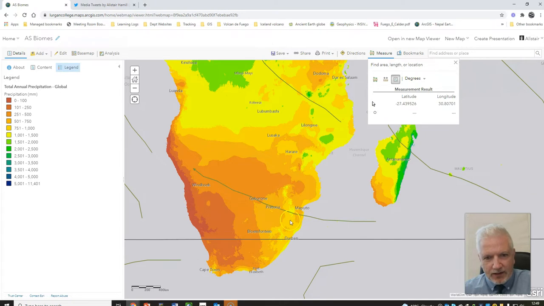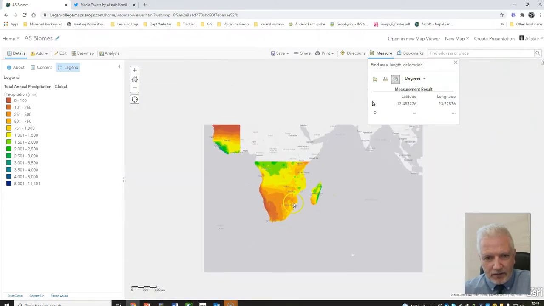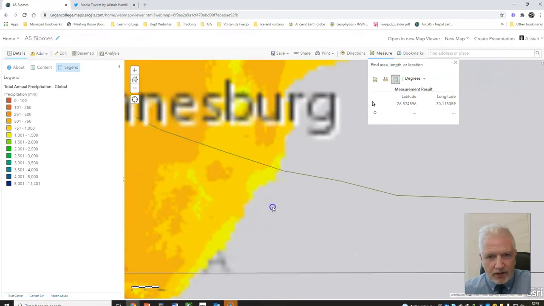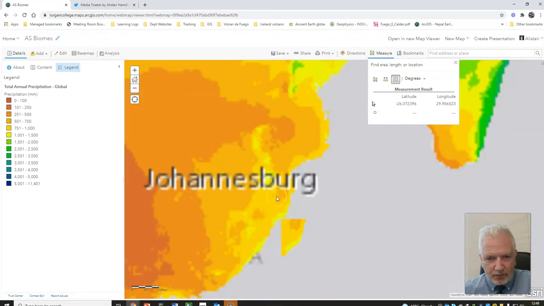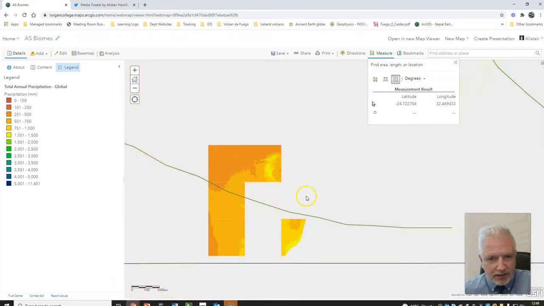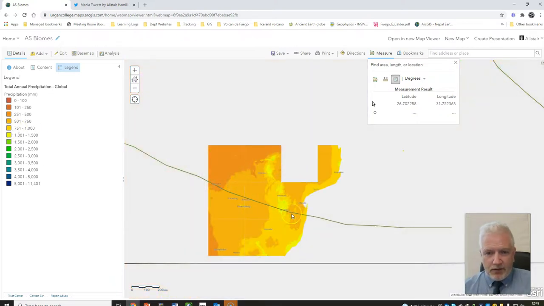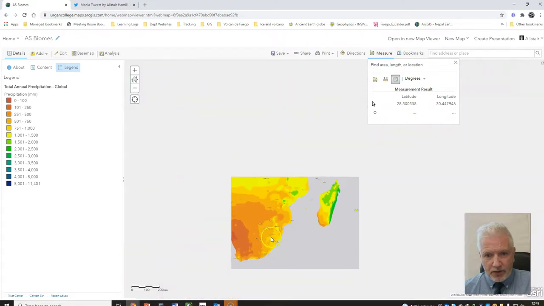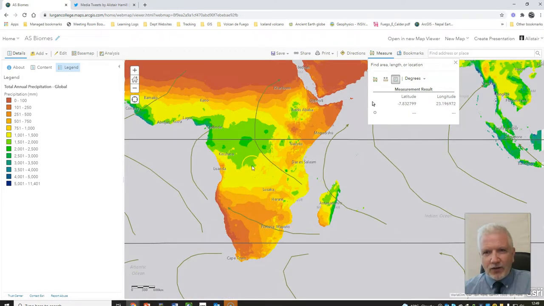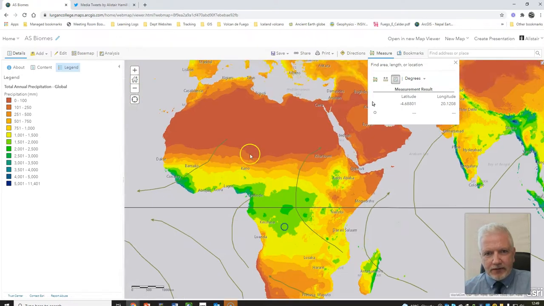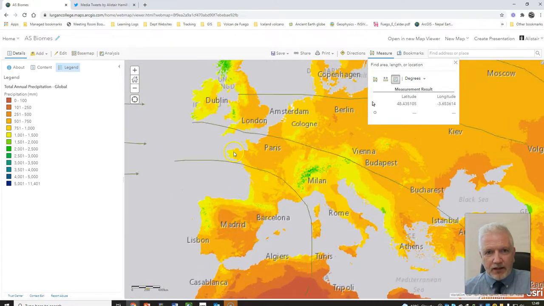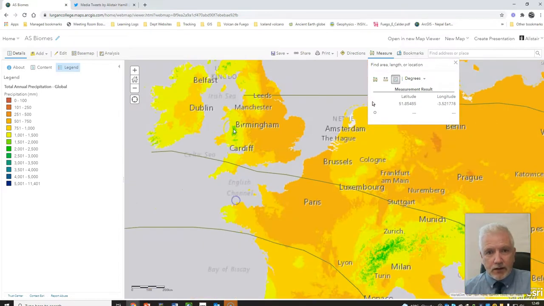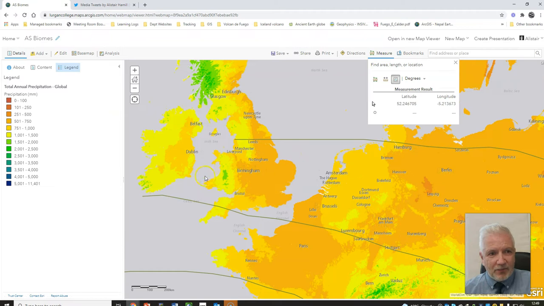So all of this is orange. It might make it seem like there's not very much rain there. But the rainfall totals there, on this side of Southern Africa, are around about 500 millimeters of rain, 750 millimeters of rain. Down here along the coastal strip, about 1,000 to 1,500 millimeters of rain. Now, if we come up to Britain, is that higher or lower than the rainfall totals we'll get in Britain? Just to give them a bit of an example, we come up here and realize, well, would you say that there's a lot of rain in Britain?